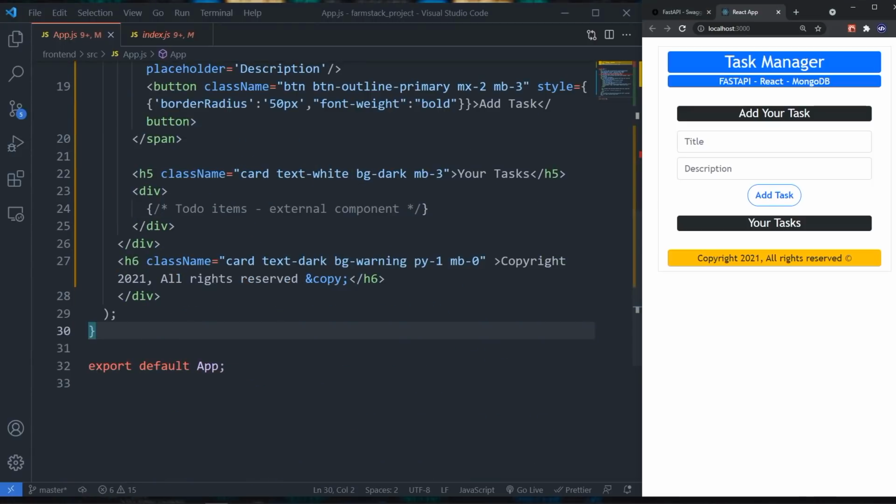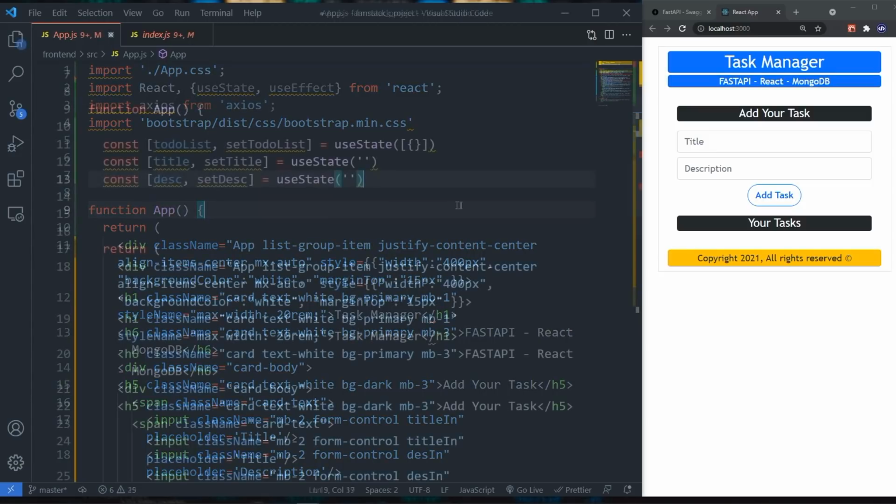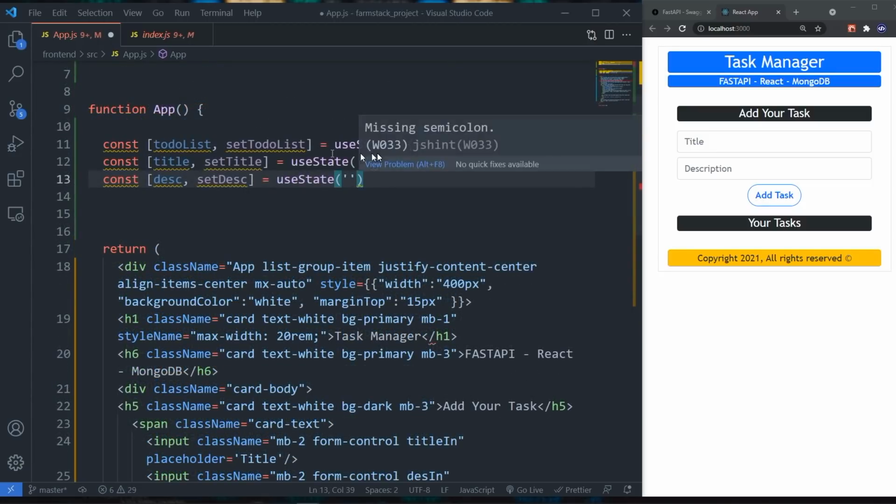Alright, so before we move on and create our components folder with the different components, there are a couple of things that we need to do in our function. The first thing we need to do is to create different variables. One for the to-do list, one for the title, and another one for the description. And all of them will be set to useState. So set to-do list will be set to useState with an array of empty object. And inside here we will append items each time you add a task. Also we will set the title and we'll use the state for just an empty string, nothing for the moment. The same thing goes for the description.